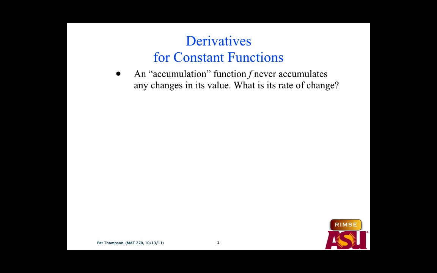So if I wanted to prove that, or see what that means relative to our computation formula, that f of x plus h method, if I were to write, okay, so f of x, let me say it's c. This is constant instead of 6 or 7 or whatever. Let's say I said f of x is the function c, where c is some constant value, any real number. It could even be an imaginary number. If I look at the rate of change of function f, think about the numerator here. f of x is c. What would f of x plus h be?